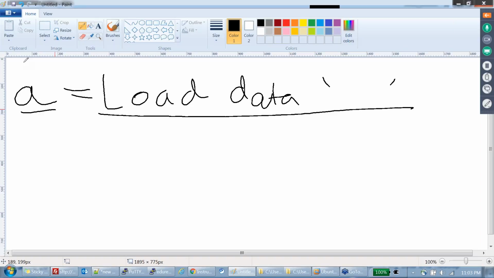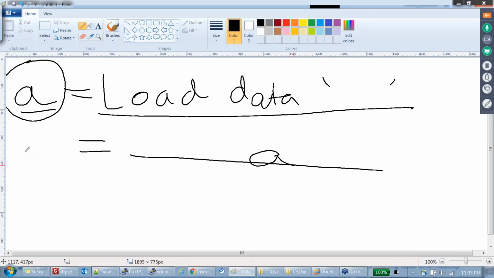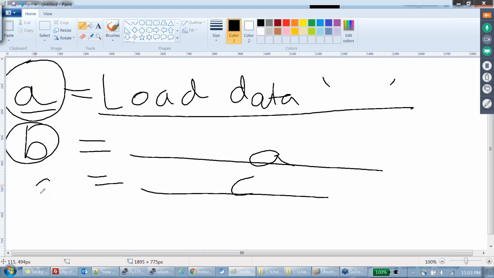It's a data flow programming language. When I say the first statement's output is A, you will use this A in the second statement and you will get a different output, let's say B. You will use this B in the third statement and you will get C. So basically you're transforming.